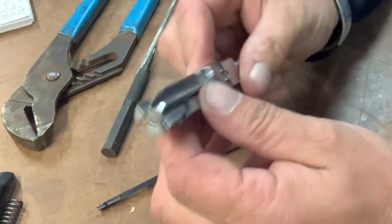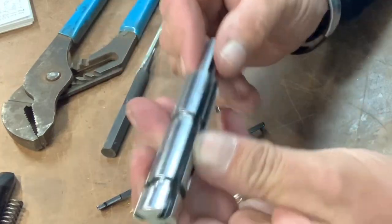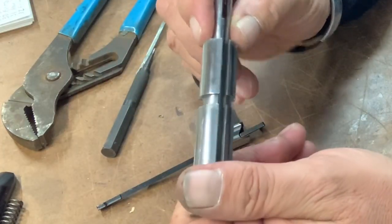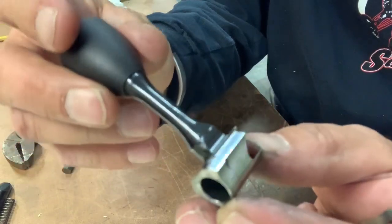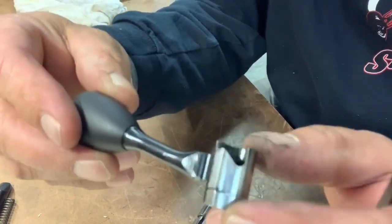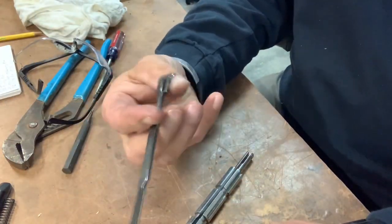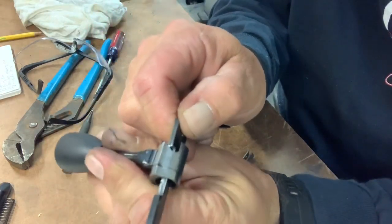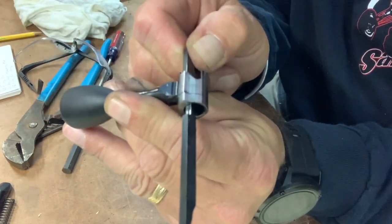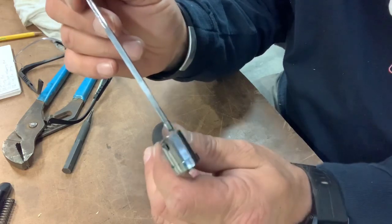But before we do that, I made sure to get all the flat surfaces I could and really get in there, get it to a high polish and the best I could. All right, so you can see how nice and shiny that is. Right around here where the bolt actually, where's it at? This is actually the part here. As you're racking the bolt between open and closed, this is going along here. So definitely polish this out. That definitely helps a little bit.